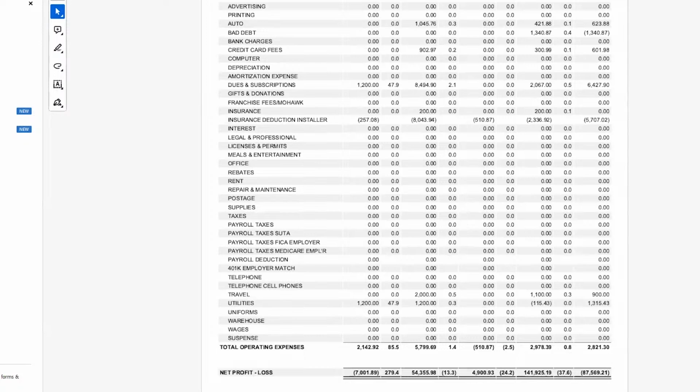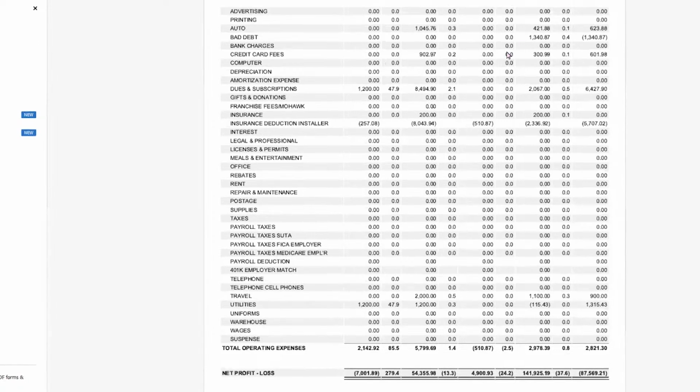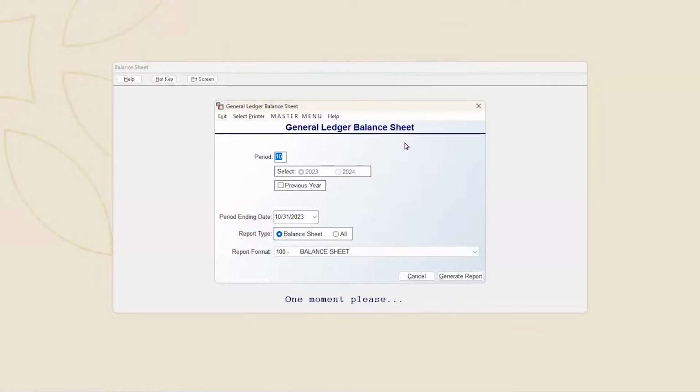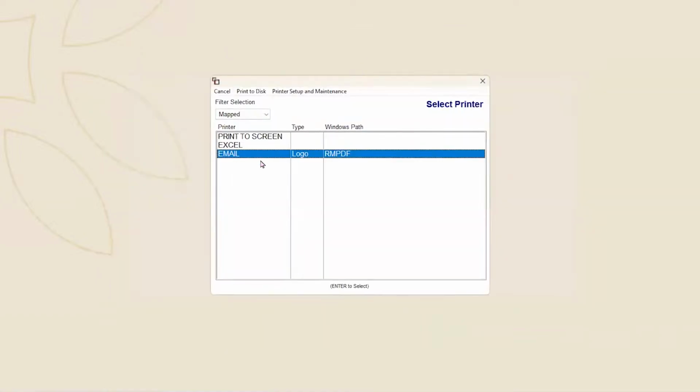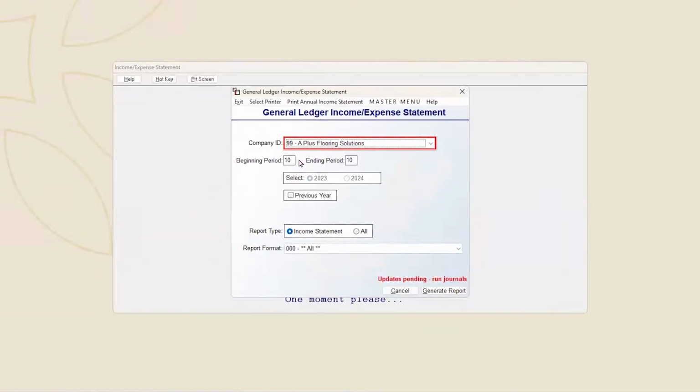And then the same thing you can do in your income statement as what I just did in the balance sheet is I can go in and I can look here at like period 10, and I can pick the income statement I want to look at. And then I see, oh, wow, it's telling me that I have updates pending and I need to go run my journals, my sales journal and my general ledger to update those numbers.